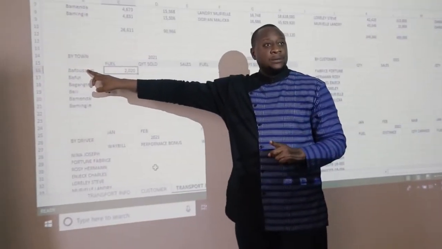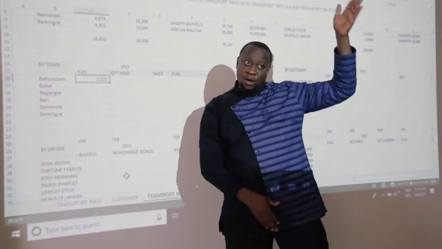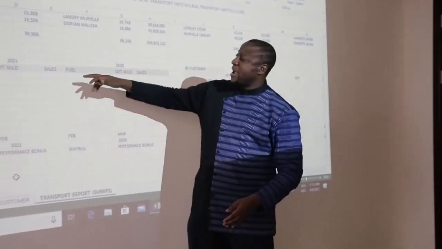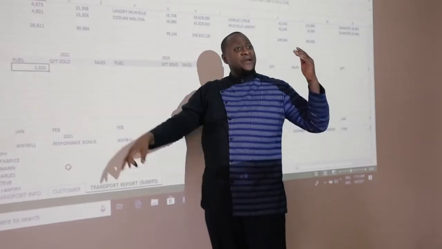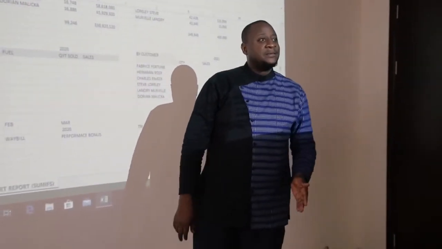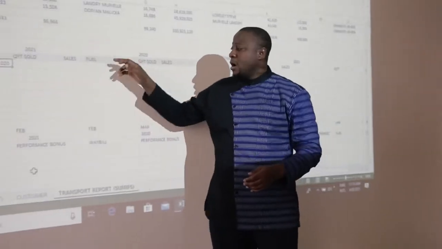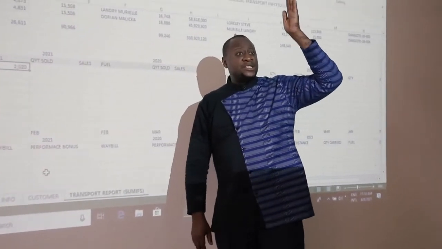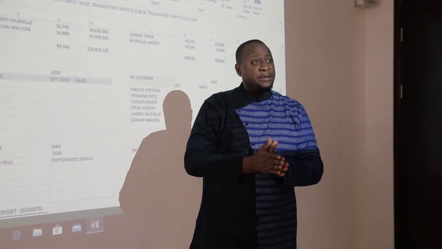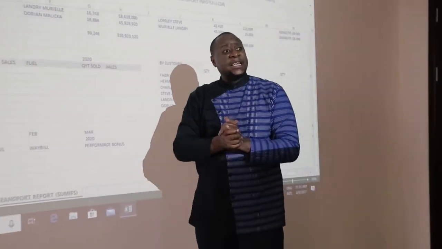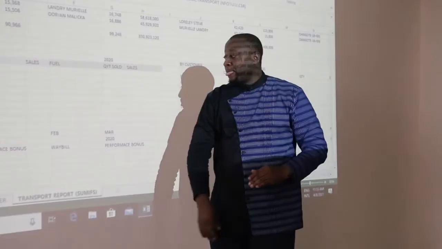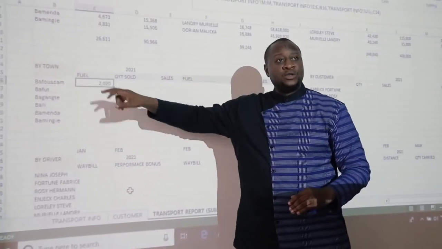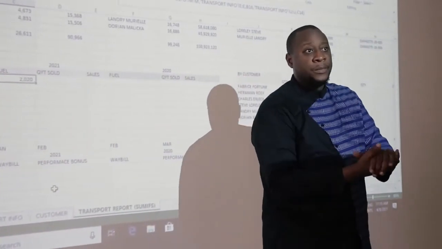My first criteria was town. So criteria range 1 was the column where you have town. My second criteria now is year. So my criteria range 2 now is the column where you have the years. If the third criteria was months, then my criteria range 3 will be the columns where you have the months. And of course your sum range, as I explained, is where you are summing up something. So my sum range in this case is the fuel consumed in liters. That's what I want to sum up. Is it clear? Very clear like water.